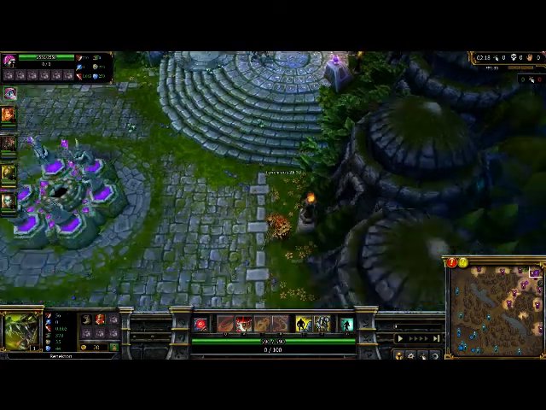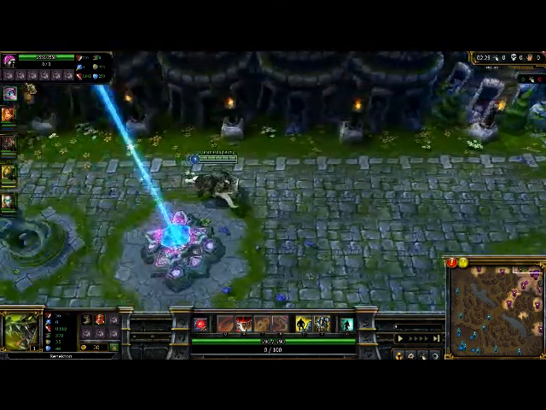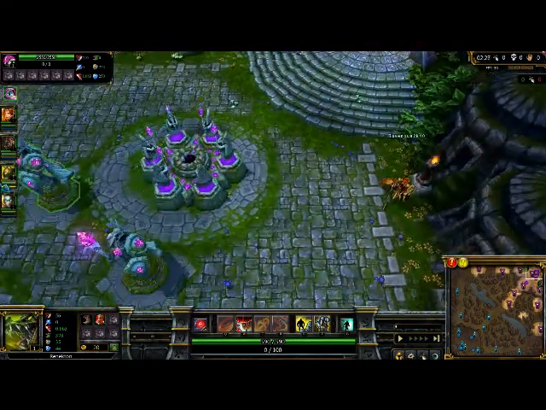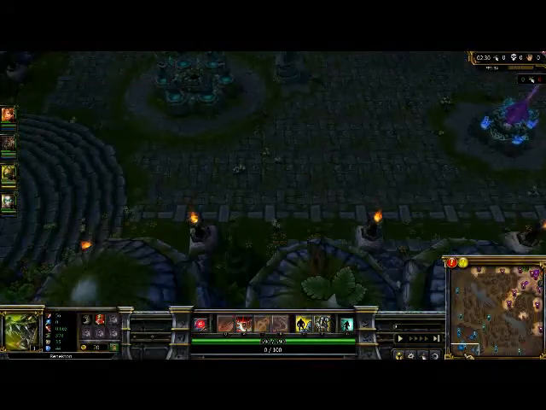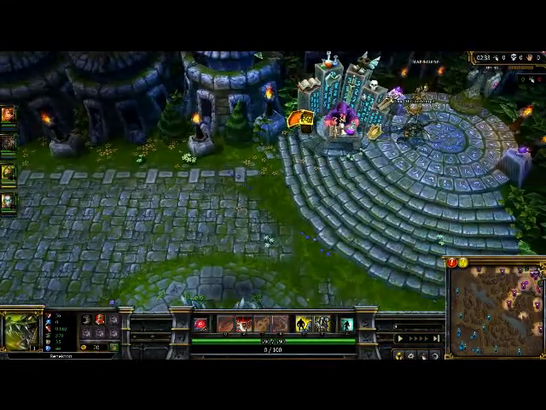Now, each team has 5 players, so we've got 1, 2, 3, 4 and 5. And the other team is down here. We can't see them because we're playing from my view. That's how this replay system works.